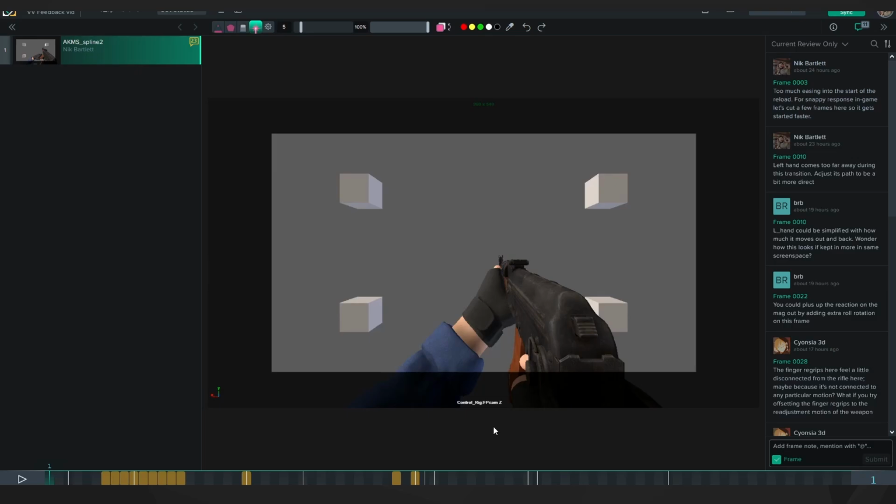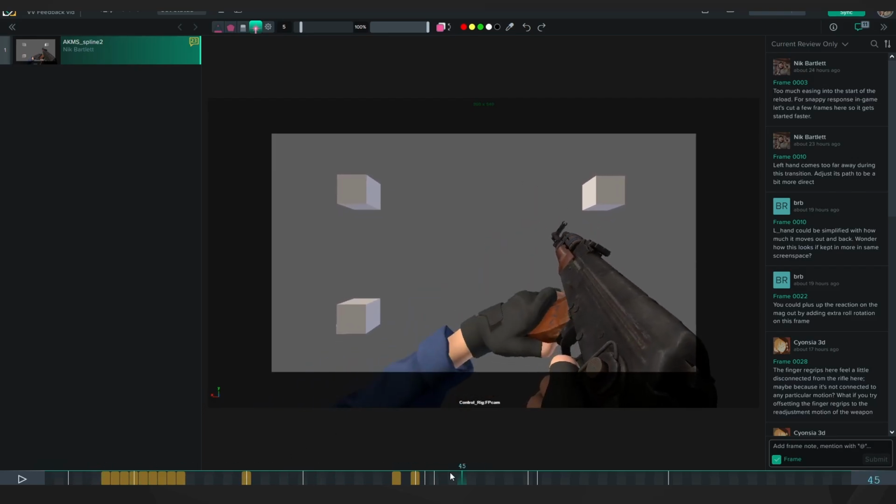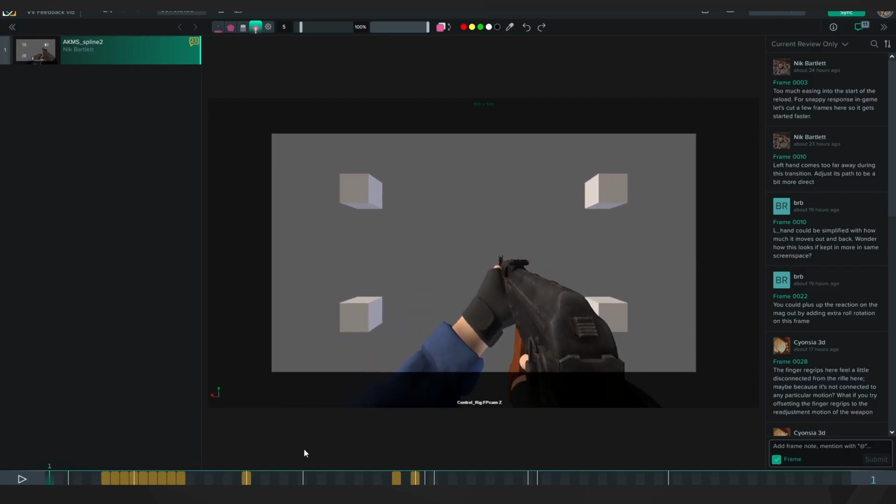Right now I have the reload that we finished last time loaded up into Sync Sketch. Sync Sketch allows you to load in videos and review them. You can scrub through the timeline, you can add comments to certain frames, and you can also add sketches. It makes it nice and easy for people to point out specific things in your animation. This is one of the more popular ones, but of course there's other options like keyframe or something else that you can use to add sketches and comments.